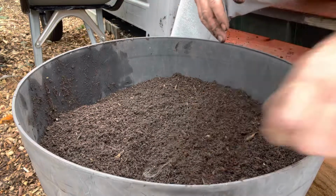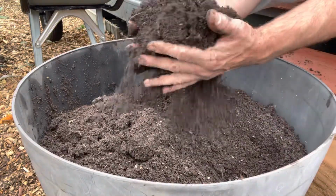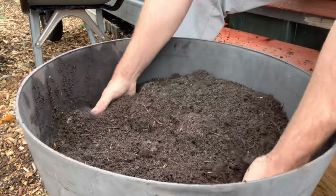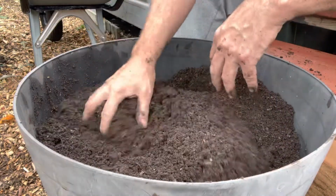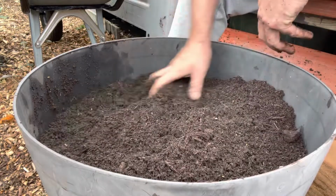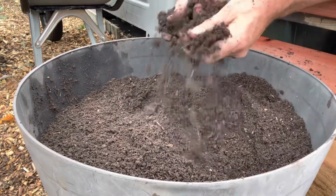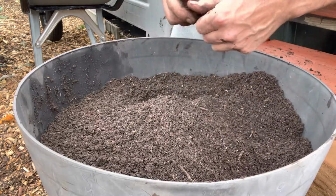So, here's the end result, guys. Beautiful compost. This is a 50-litre container. One barrow load has filled a 50-litre container of excellent growing material. So, yeah, that's the benefit of broken down wood chips.